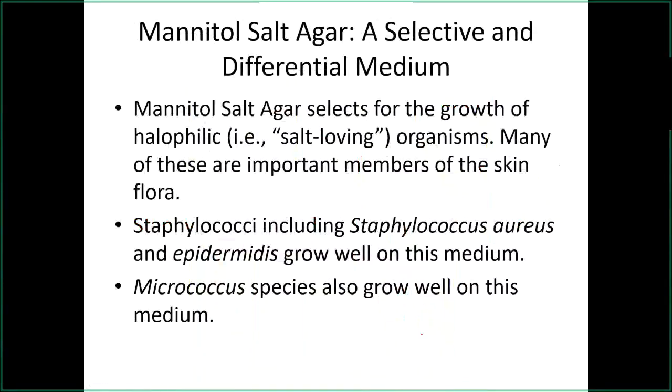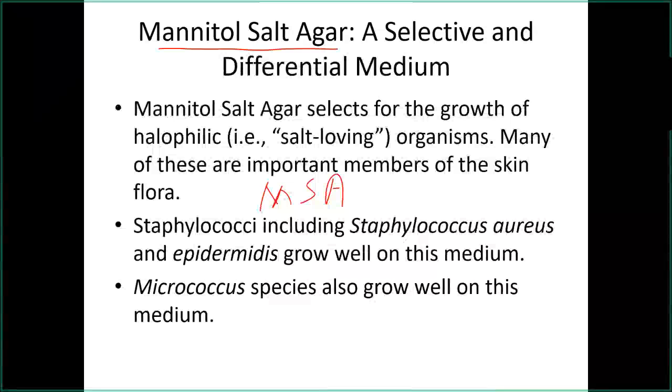Another agar type. I probably should have covered this one last, because there's another agar type similar to EMB that would be a good one to follow up with. But anyway, we'll talk about this one. So this is mannitol salt agar, typically referred to using an acronym, as is frequently the case with things that have long names. So this is MSA, mannitol salt agar.